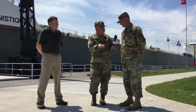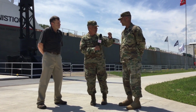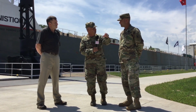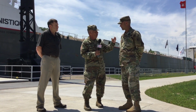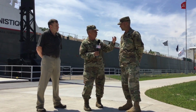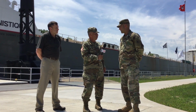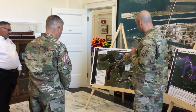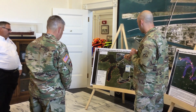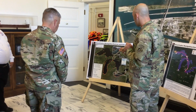So there's actually four locks. We've got the two that we talked about, but the other two were taken out of commission a while ago. Yes, sir. So that new lock will actually take some of that area where the old ones are and really build that into a second 110-foot wide lock, right? That's right, sir. We have in place there the Davis and the Sabin locks, built in 1914 and 1919, and we took them out of service in 2010. The new lock would go in that same footprint where we have the existing infrastructure.